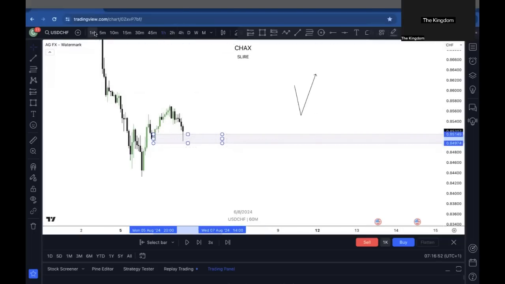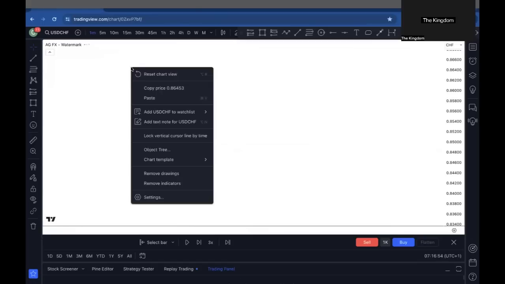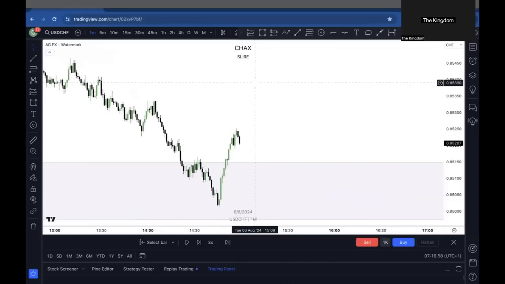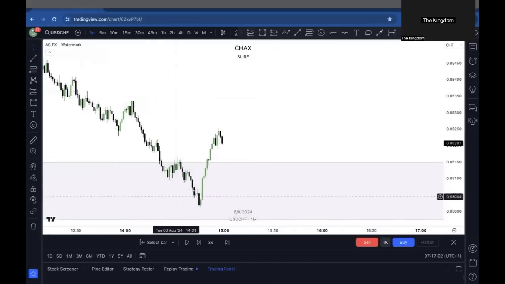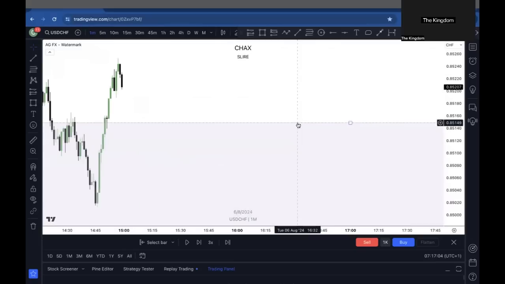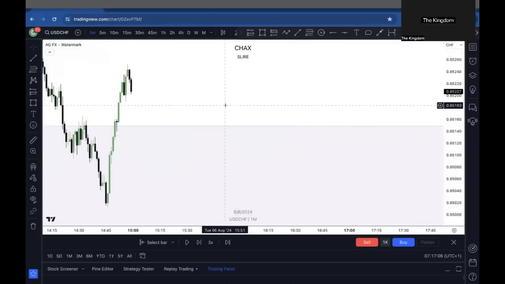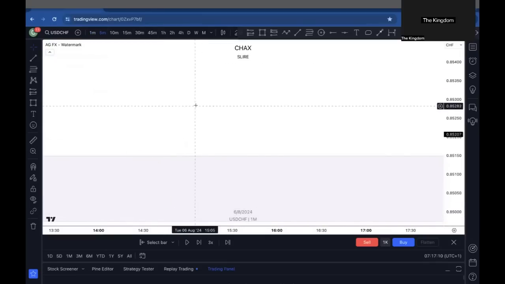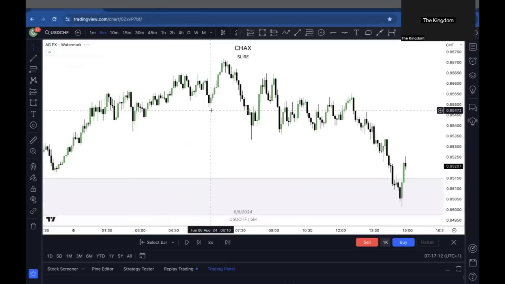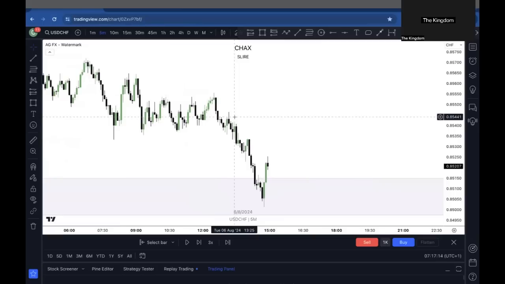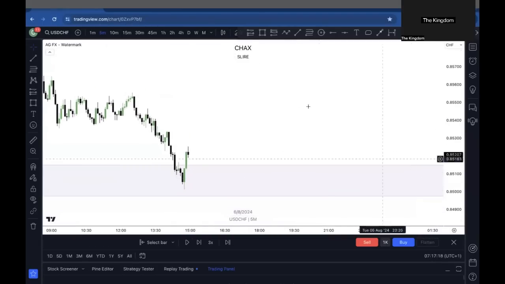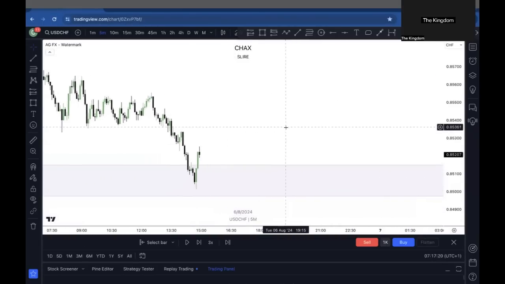So let's see what happened on the 1 minute time frame to start with. I'm just going to show you how I would have capitalized on this, how I would have taken this trade. All right, I've seen confirmation here. A lot of you might not know how to do this, but I've seen why I will take this trade, and why I would have made money from here. Although I'll still be teaching you how to get confirmation, and on 5 minutes I'll see more reasons to take this trade as well. So if I'm to take this trade, what would I have done?